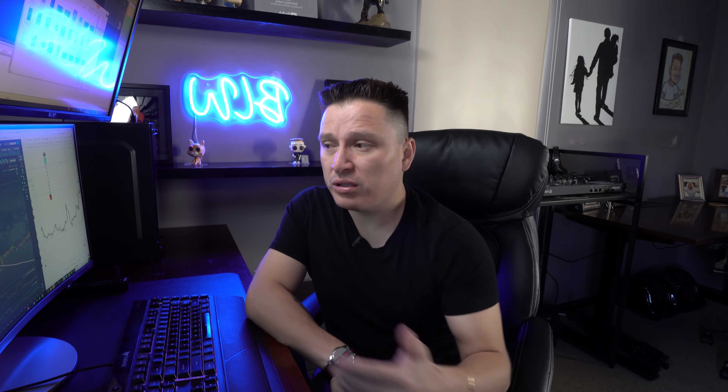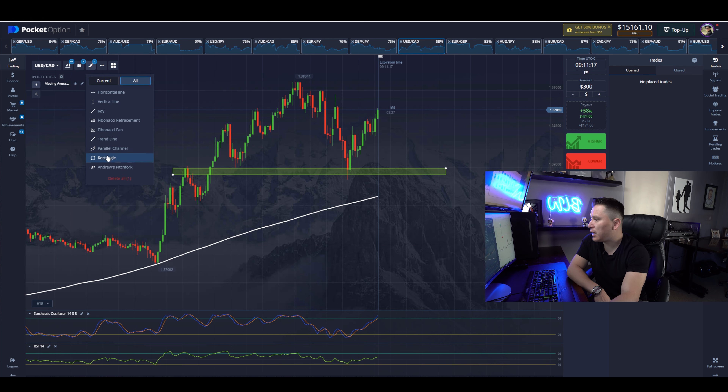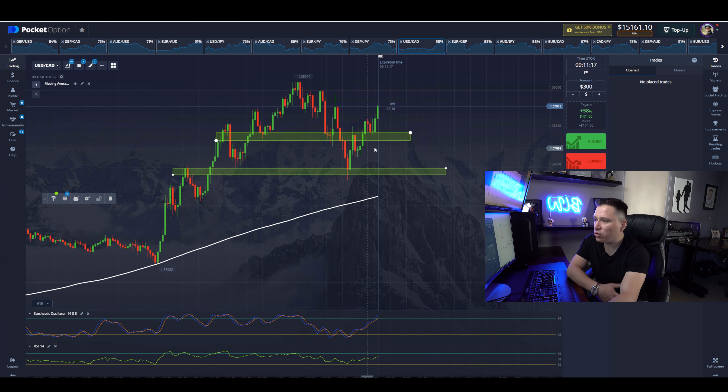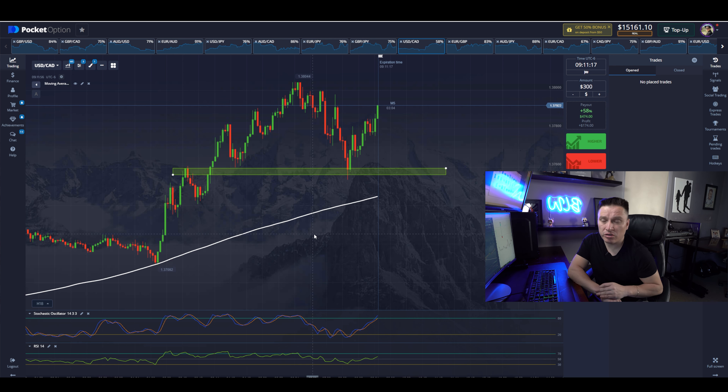You can split your entries to 0.5% of your balance and have four entries — do you see my point? Trading with too much money is one mistake. The third mistake is actually trying to invent trading zones. I know they're hard to find and it takes a lot of practice, but once you get the practice it gets easier. Some people would say this is a trading zone because the price went to this level, broke, jumped, and respected here — but eventually it breaks, because it's not an actual trading zone. You have to be very specific. I recommend practicing without entering trades: just find the zones and see if the price actually respects them, and you'll build more practice to make more money.